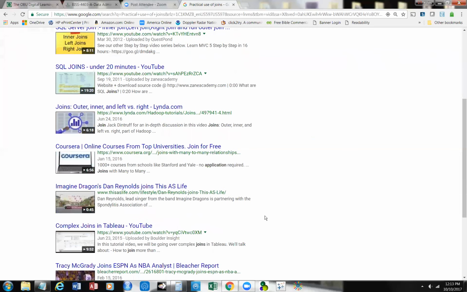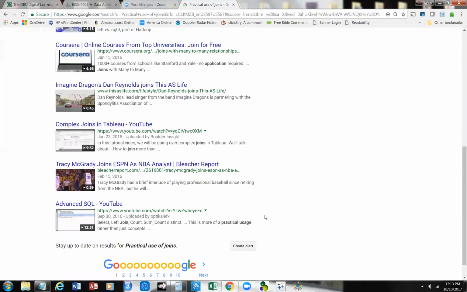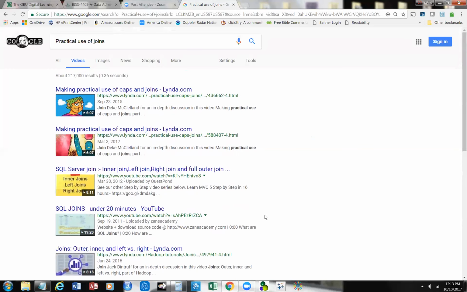Again, if you do just a search for practical use of joins, you'll see. Now the model again: an inner join is where I take two sets, or let's say two tables, and match them up usually on the basis of an ID, or it could be on a date, like everything was sold on April 1st. A left-hand join is where we have everything in the left-hand table.